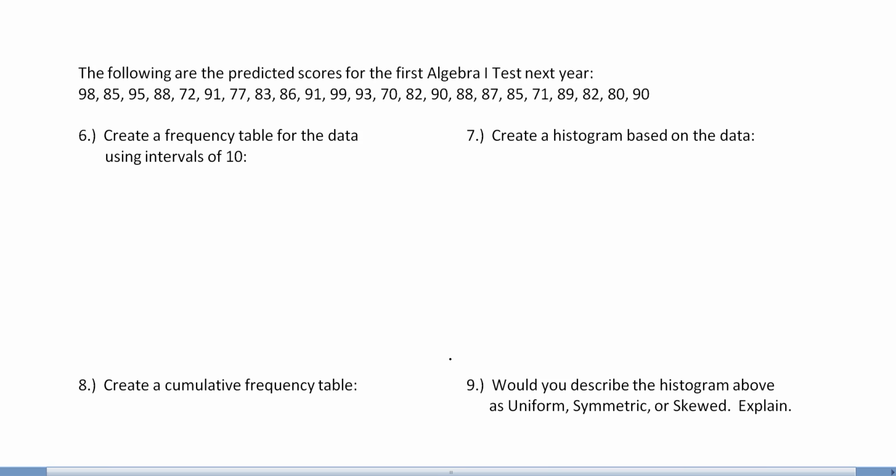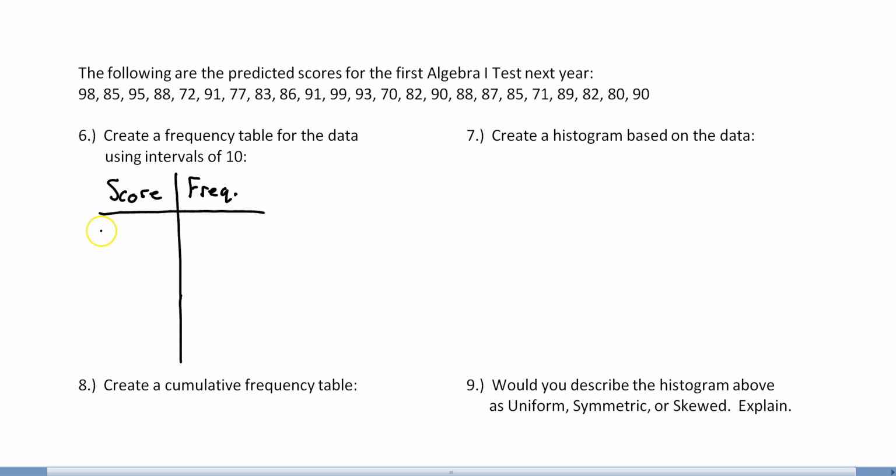This one, we want to create a frequency table from the data. Remember, when I'm doing a frequency table, it tells me to use intervals of 10. Really, counting the intervals is the thing that's a little bit problematic for students. The intervals of 10 makes sense here, especially if I'm talking about test scores. The lowest value I have is a 70. So I'm going to do the scores in terms of the intervals, and then I'm going to do the frequency of each of those, which is essentially me just counting up how many I have in that interval.